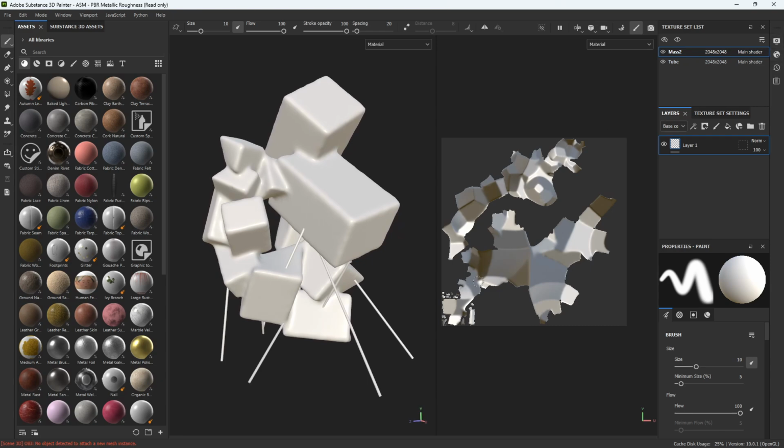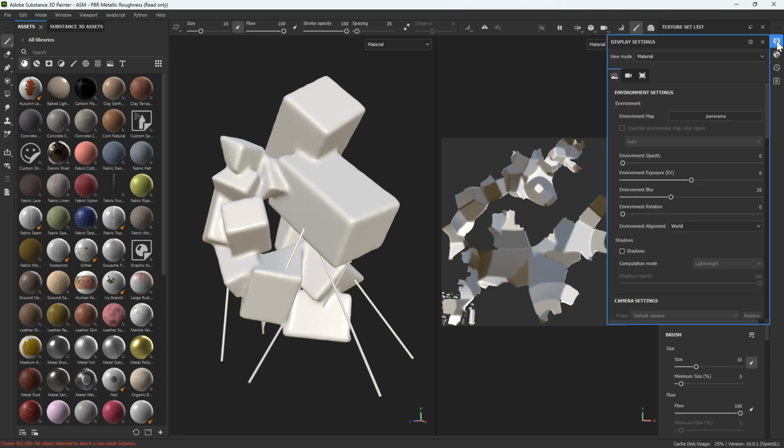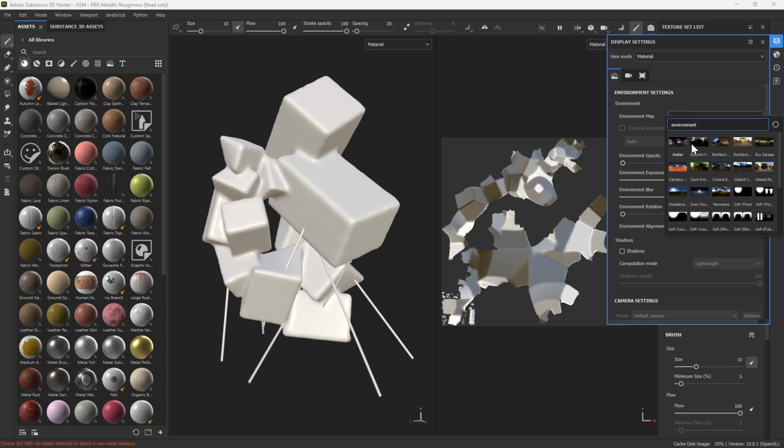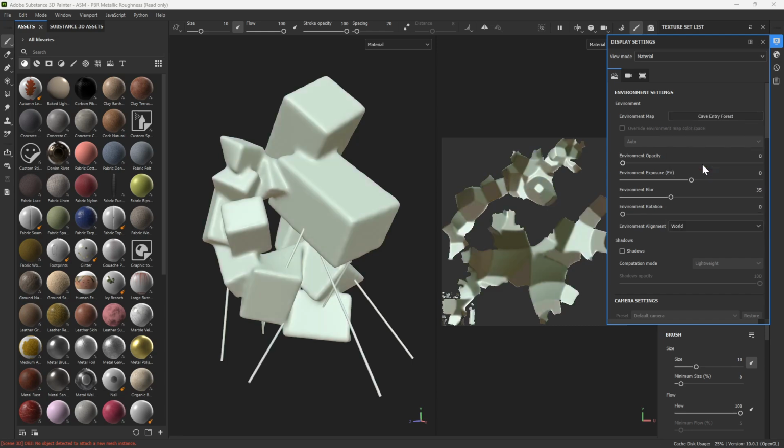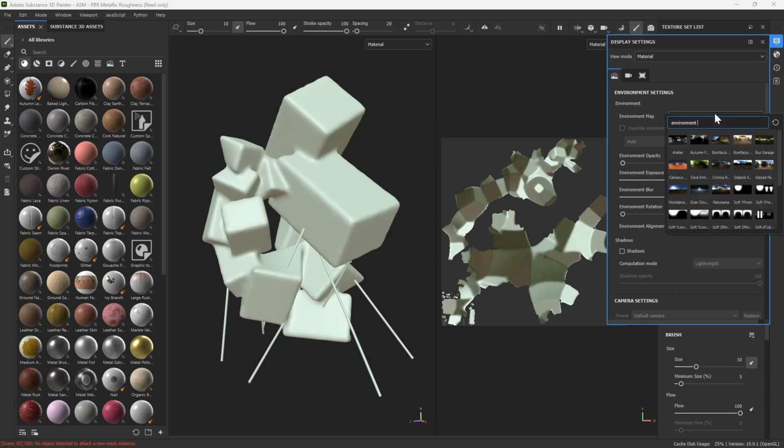However, this brownish color is coming from the light in the scene, and it's illuminated by an HDRI file. There are many included in Painter by default, and some of these will have very obvious colors, like this cave and tree forest HDRI map has a green color.